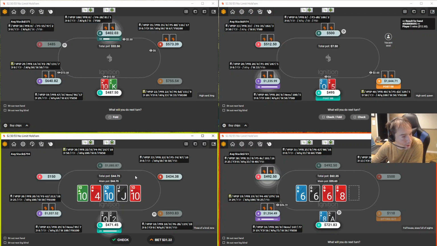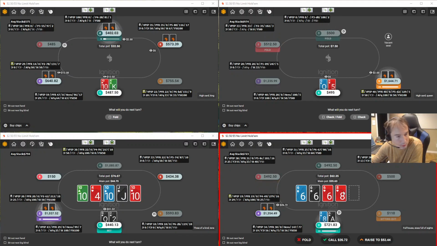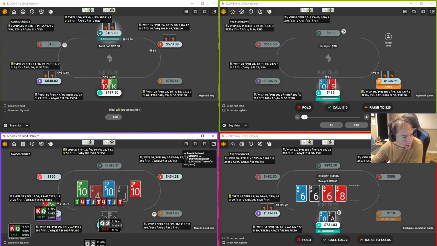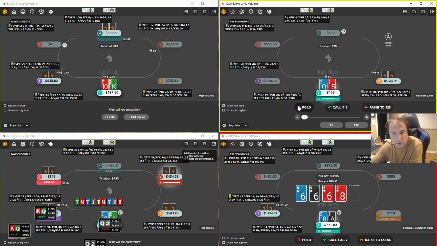I'm going to follow through, continue bluffing with my queen high here. Somewhat close, actually, but I think it's probably better to bluff that than to give it up or try to show it down. Although I can't even fold out king high, so maybe it's a little questionable.